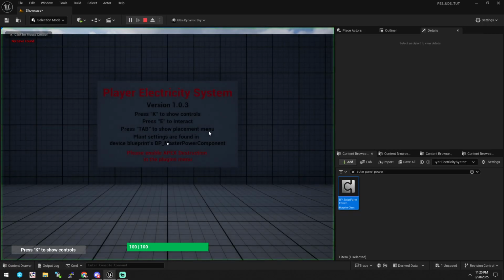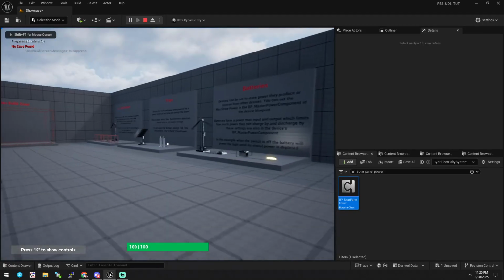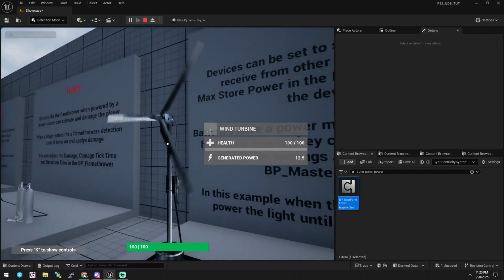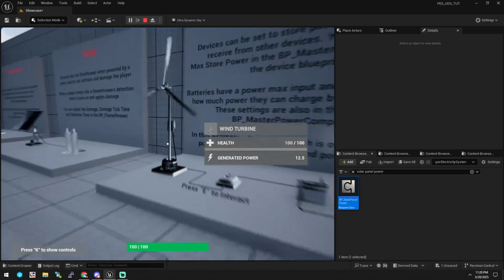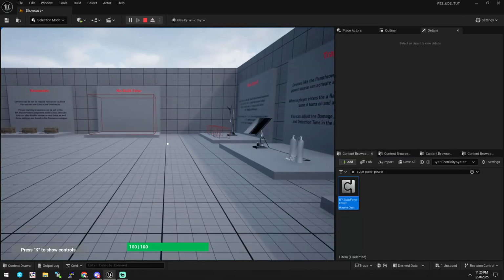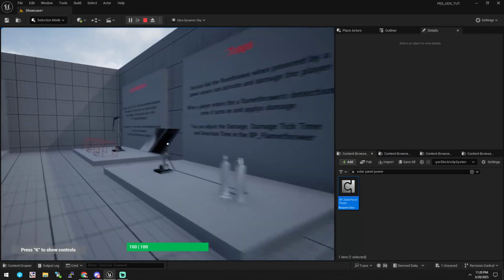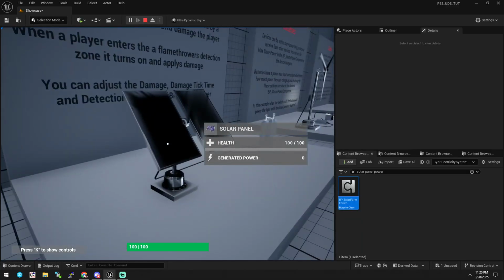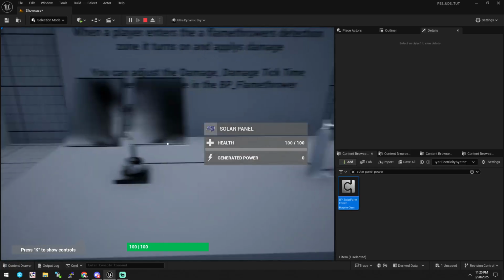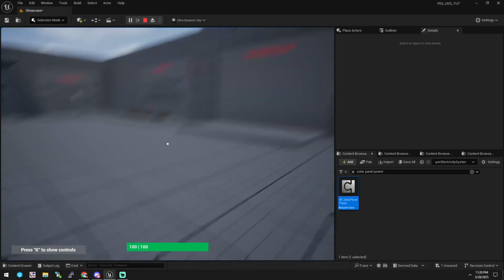Okay. And now if we hit play and we go over to this guy, generating 12.5 power. Let me see, where is the solar panel? Why does it look weird? Also, why are you generating nothing?